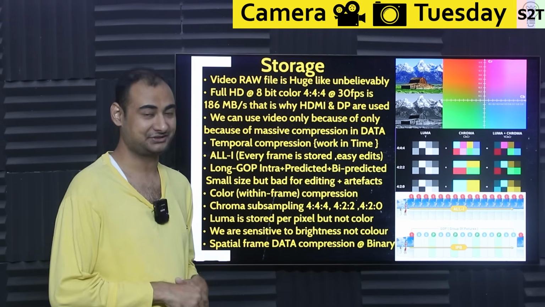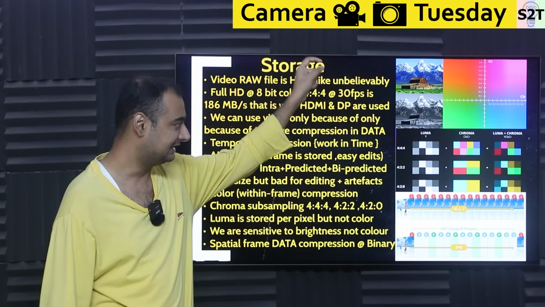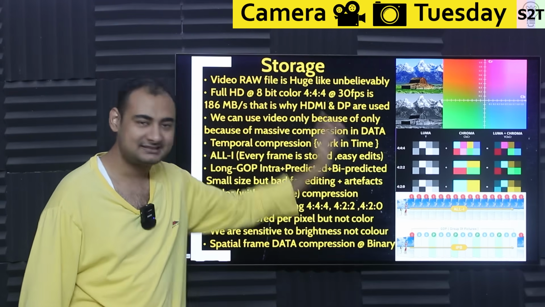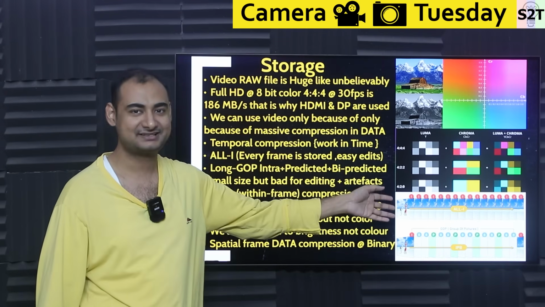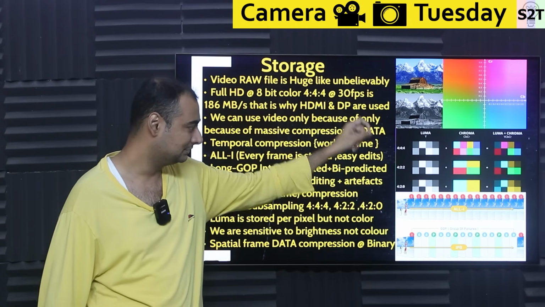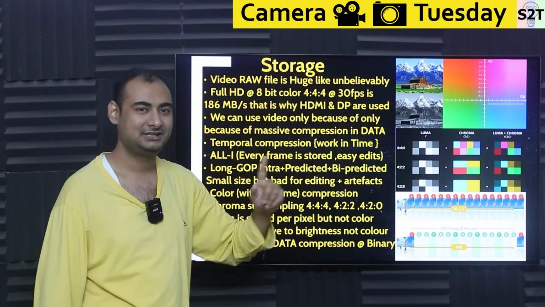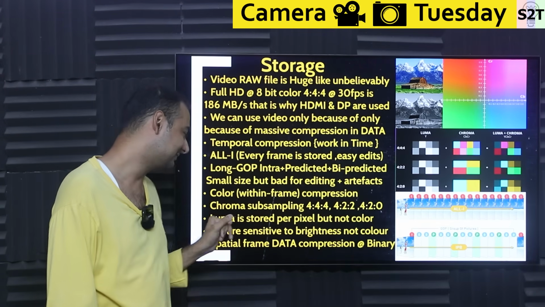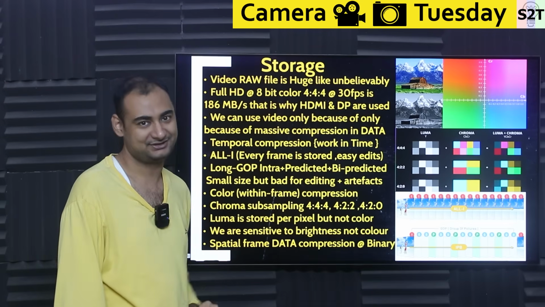So that's the color compression. So you had temporal compression and now you have color compression, and this still is not good enough. You can still find your DSLR files to be huge. Why? Even though it would generally be 4:2, generally it would be all I, it still would be large. Why? Because your frame compression is not huge.